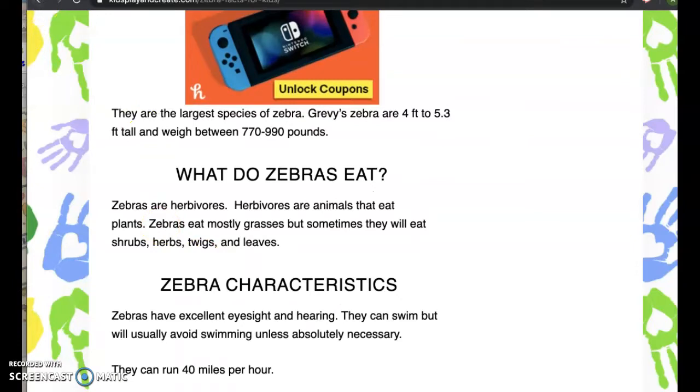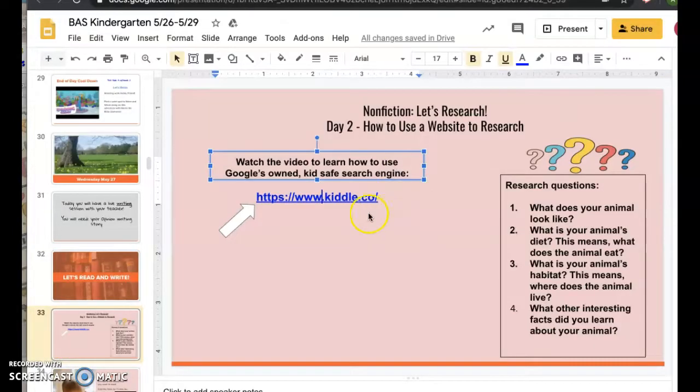So boys and girls, I'm going to close out of this website and go back to our slide. Whenever you see this website, this is a kid-friendly website, and you can use this to research your topic.